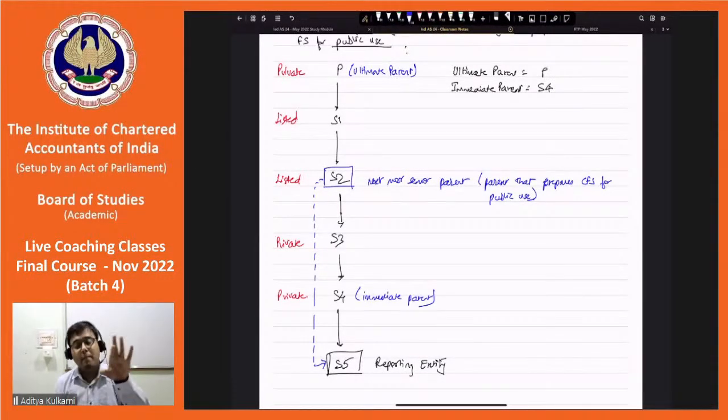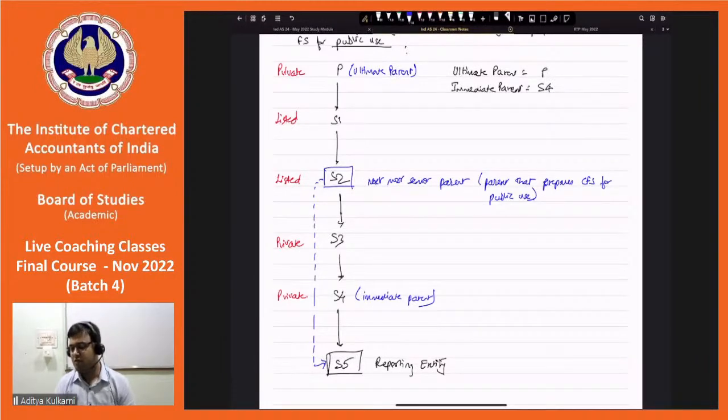Okay. In the case of publicly listed companies, there may be upstream transactions between S5 and S2. There may be downstream transactions between S2 and S5. If that is the case, what is the profit markup? How much is reversed? How much is attributed? All these data will be available from S2's financial statements, and that is why we have to give the disclosure of the next most senior parent.